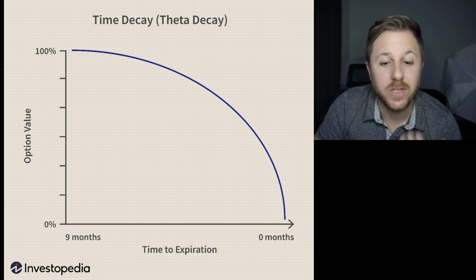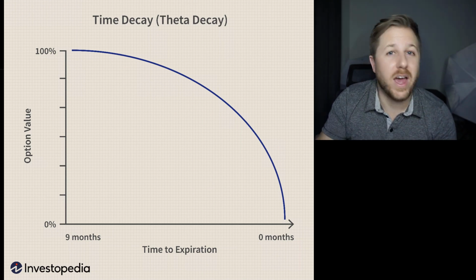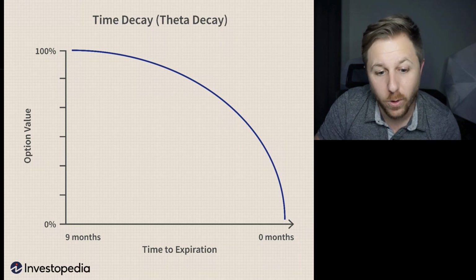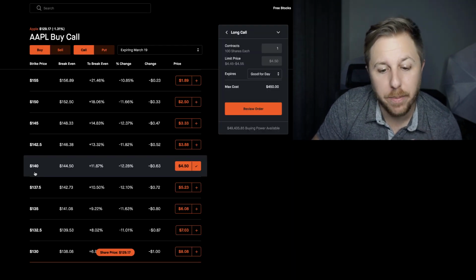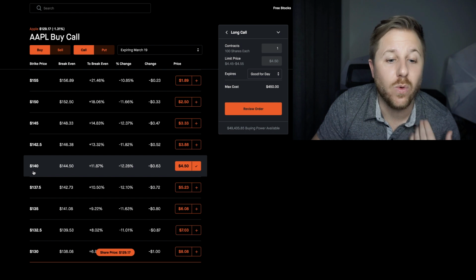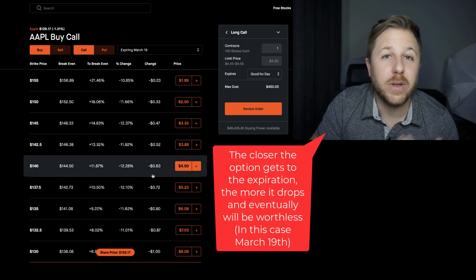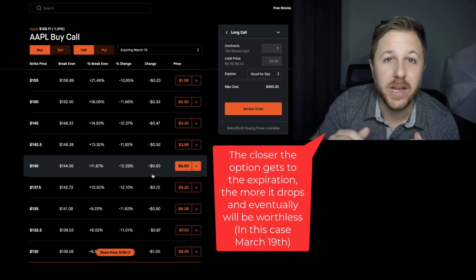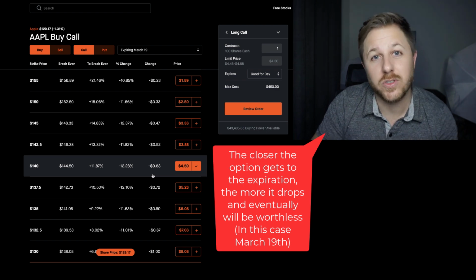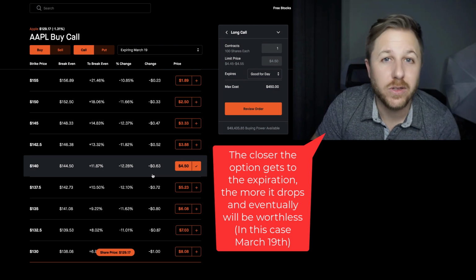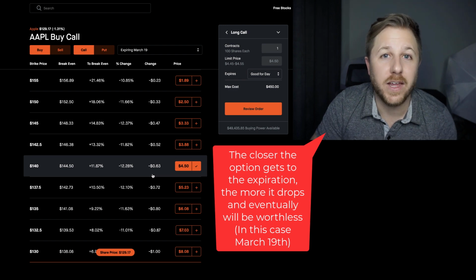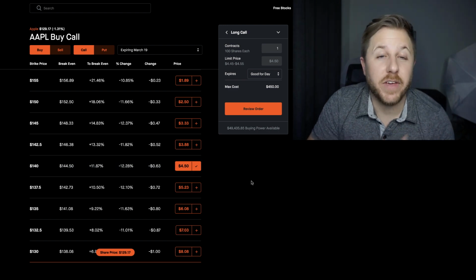But you don't want to hold until the expiration, especially if you're way out of the money. You're not even close to 140. Say it's like a week away and Apple is still around 130 and you have it at 140. You could risk it and hold until the expiration date and then sell before, but chances are you're going to lose all of your money on that one call because as it gets closer to the expiration date, you begin to lose money on that premium because of Theta Decay. So that was an example of a call option.